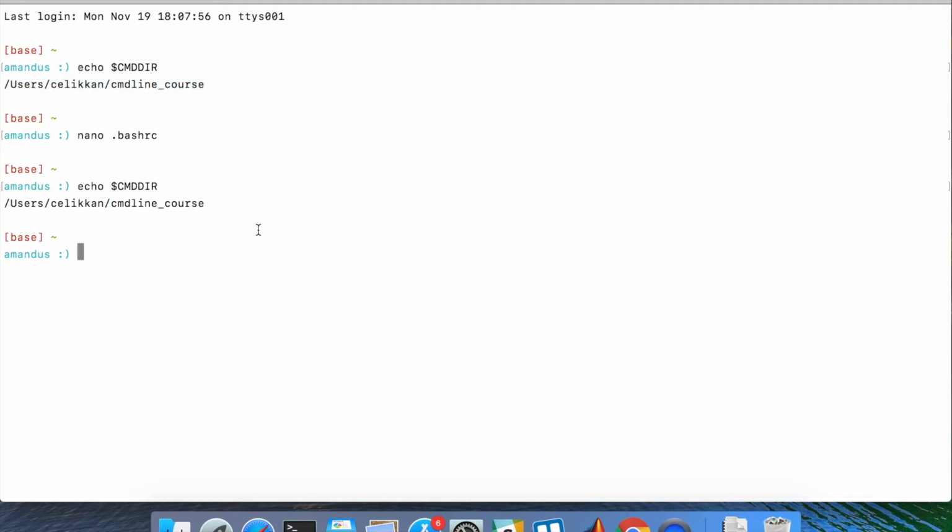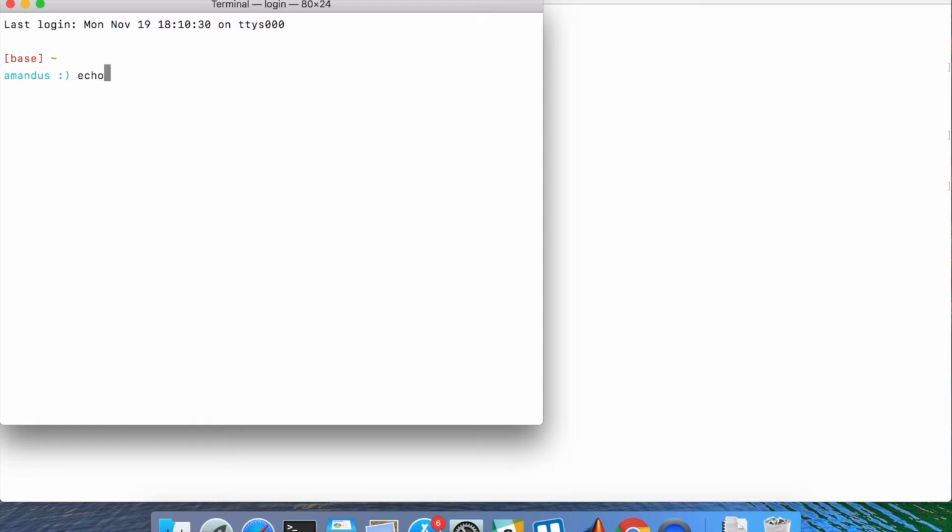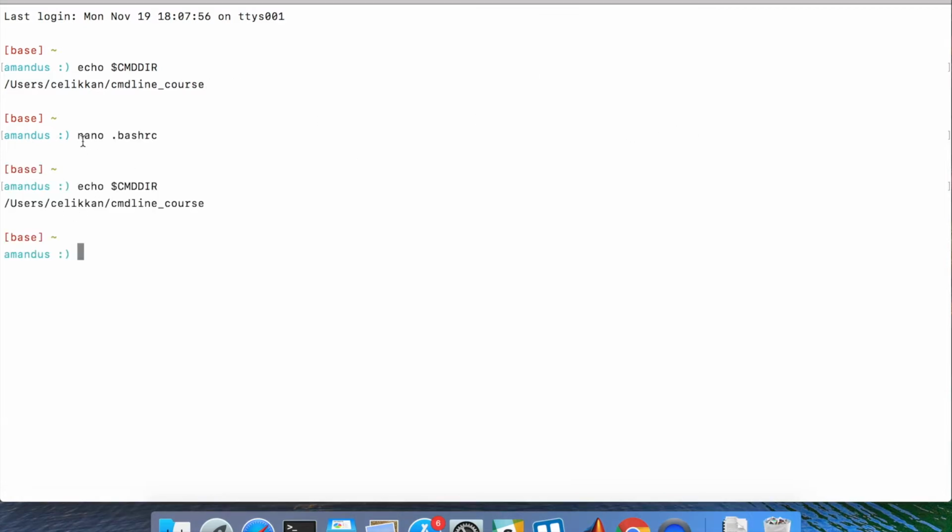So the change takes place in two conditions. One is when I open a new terminal. Now the change has occurred. So basically every time I open a new bash, the configuration file, the bashrc file, is read and then applied. But if I just have saved the file using nano, then nothing happened here. My bash is still continuing with the initial settings that it read when it was started.